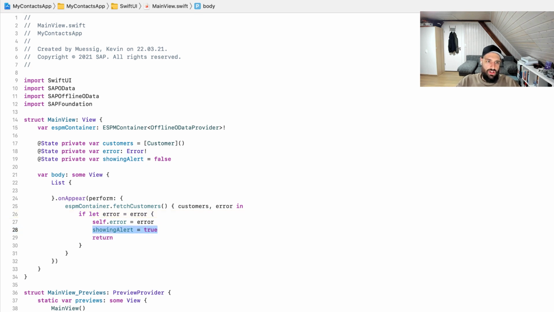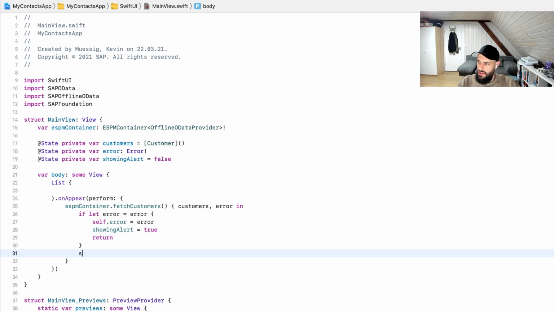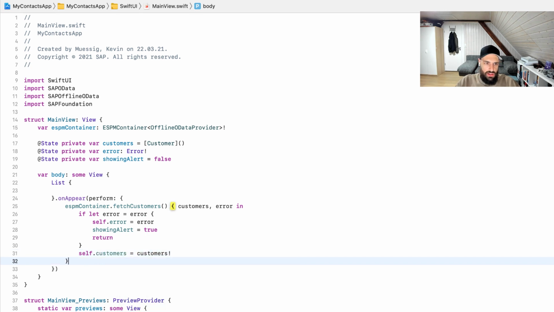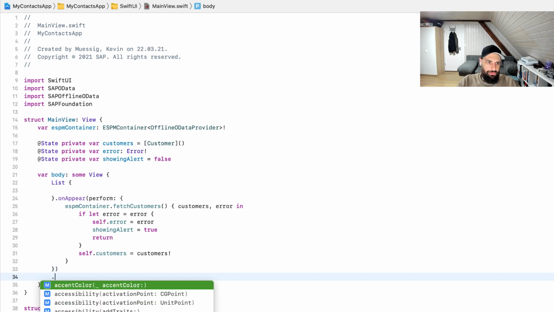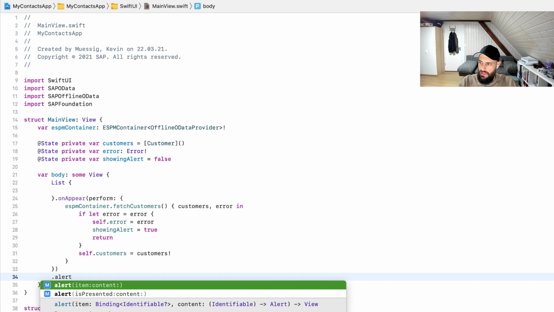So that will trigger that the alert dialog will be shown. But one more thing we gotta do. We gotta also say if there is no error, we got the customers back. So we want to set the customers here, and also on the list itself, we want to say if our showingAlert is set to true, we want to display the alert.